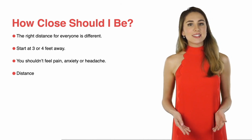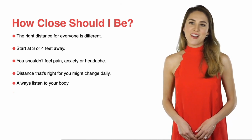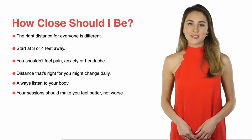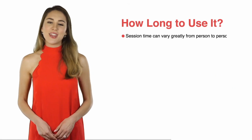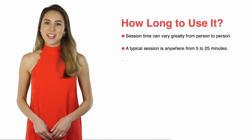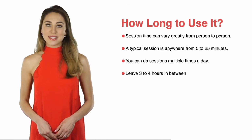You'll find that the distance that's right for you might change from day to day. The same goes for session time. Always listen to your body. Your sessions should make you feel better, not worse. Session time can vary greatly from person to person and even from day to day. A typical session is anywhere from 5 to 25 minutes. You can do sessions multiple times a day. Just leave 3 to 4 hours in between sessions.